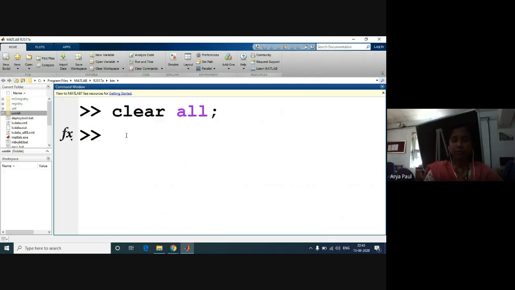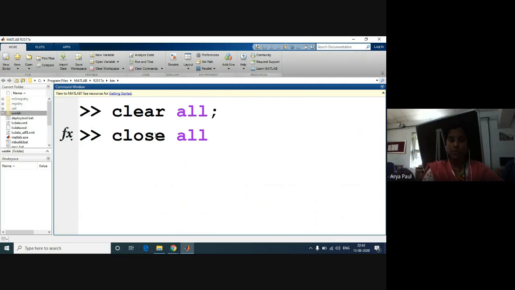Okay, now one more function is there, close, or close all. Close all is basically used for closing all the figure windows that you have opened. We will discuss figure windows in detail in the next class.